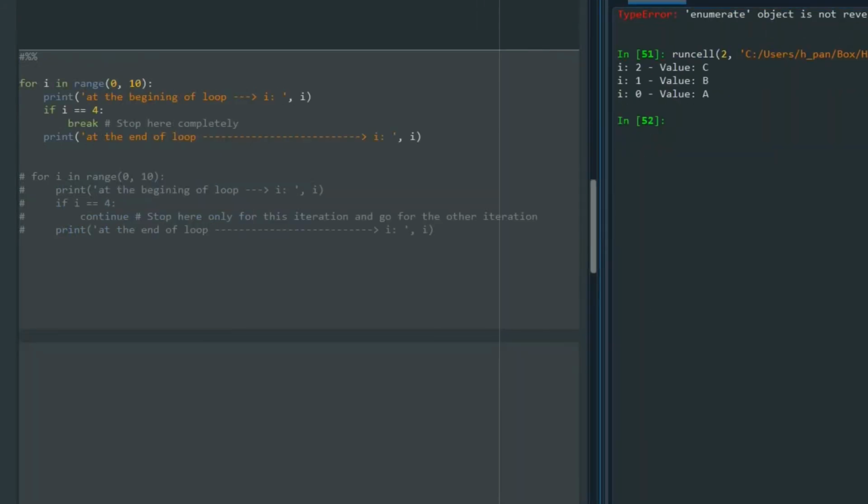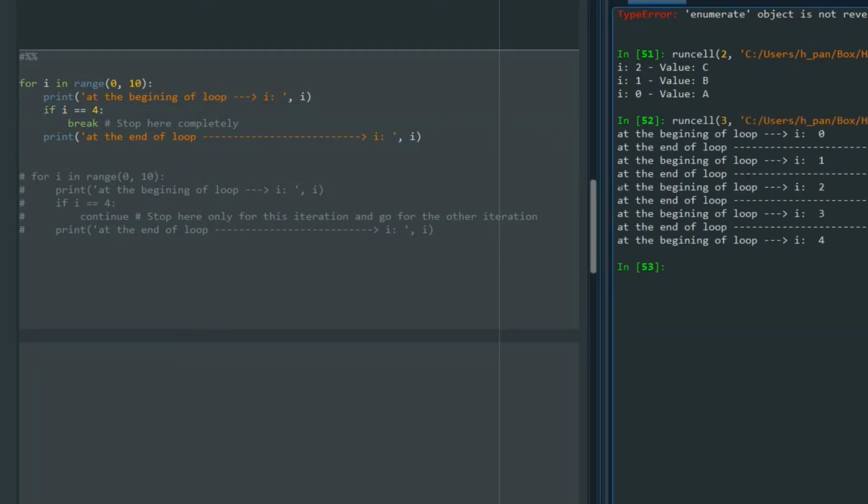Now let's look at the other technique that is used a lot, and that is using the function break. Let's see what that means and where we should use that. So for example, I have this for loop that is range 0 to 10, so it's going to go from 0 up to 9, and I'm saying if I equals 4, break the for loop. It means that I'm going to come out of the for loop. Let's see what happens.